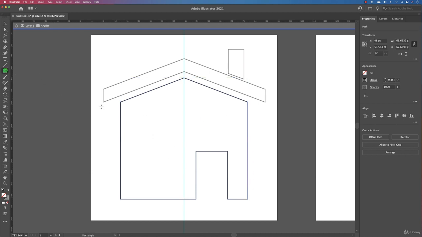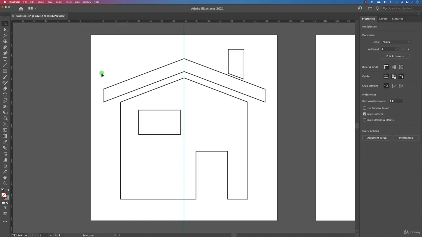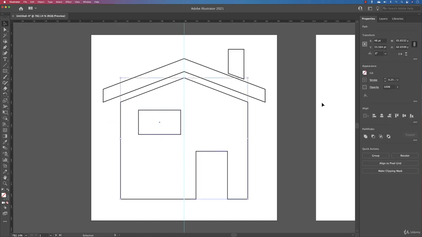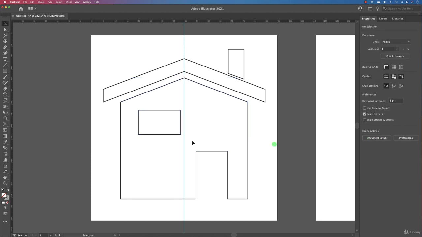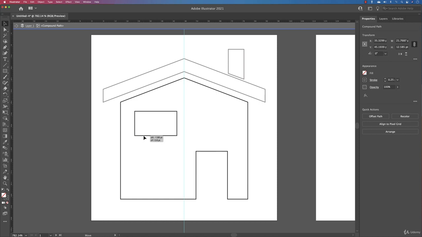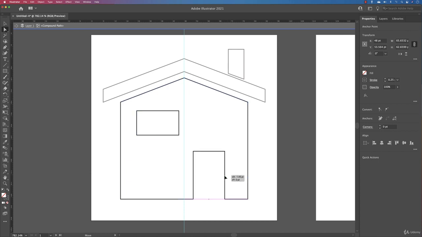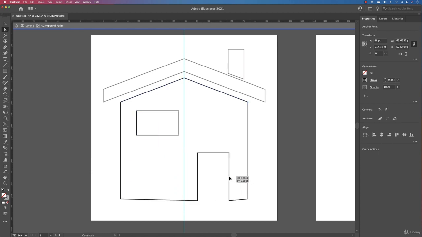I want to add a window. Here is the window here. Very nice. I would like to punch the window in. I punch it out here. Though you have punched them out, you can really select them and still move them around. The door, you will move it, for example, by this direct selection and selecting all the points. And then click on one of the path and just move it around. Remember to press the Shift.